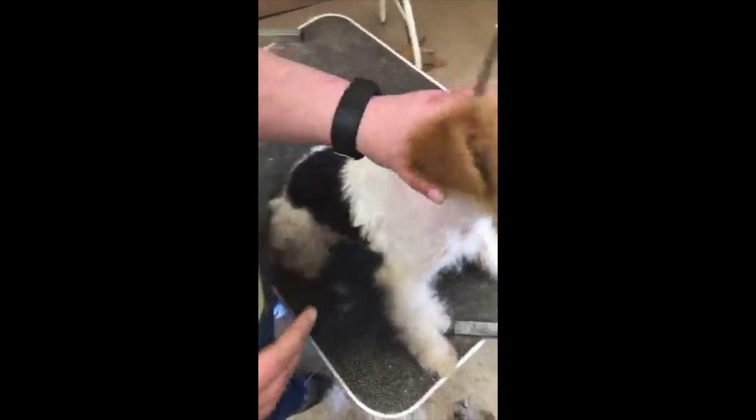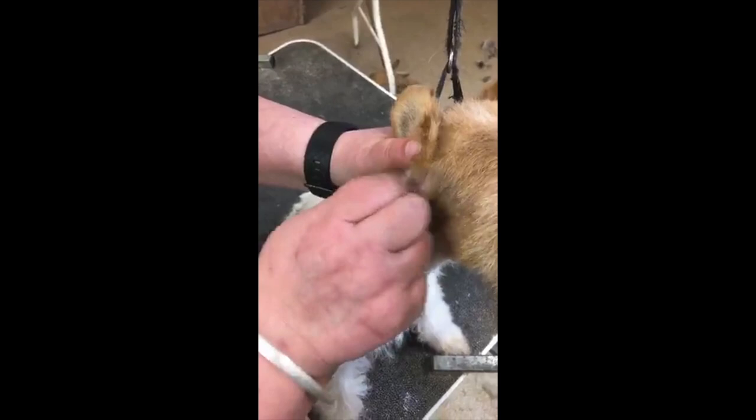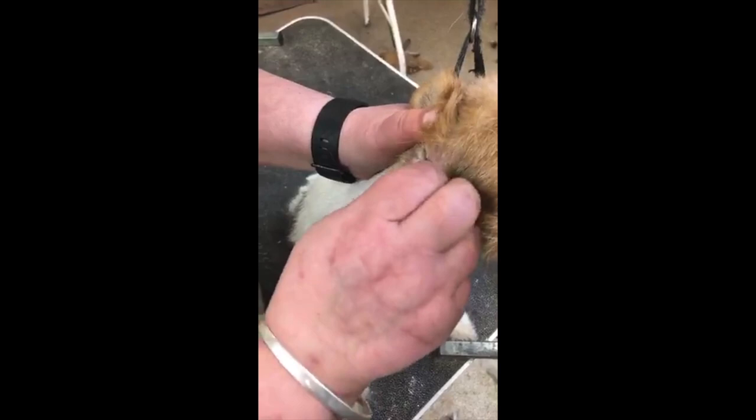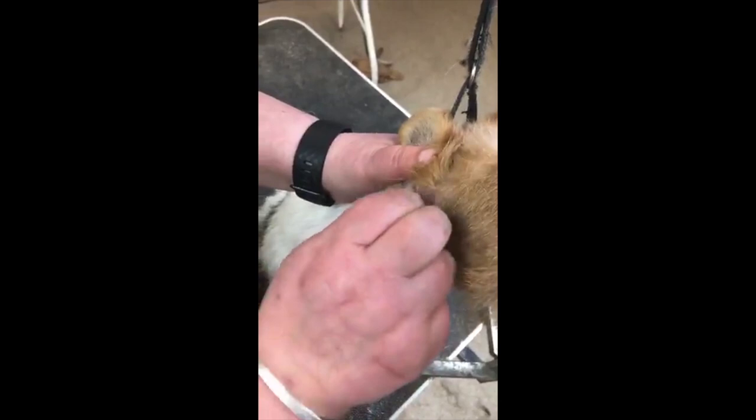And this is the one part. She actually doesn't like her face being held, I don't think. Can you just hold her under her chin? Good girl. I know it's tender. But even so, we're not making it sore when we're doing this. We're just literally taking a few hairs at a time. That's better. She just doesn't like having her face held, I don't think.